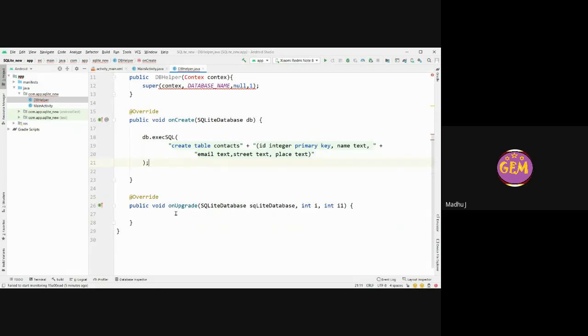So we have the onUpgrade method. On upgrade of this DB, I'll say older version, and I'll call this new version.